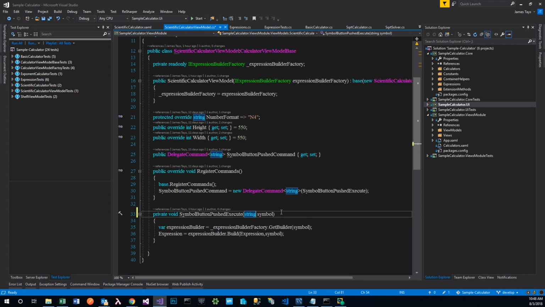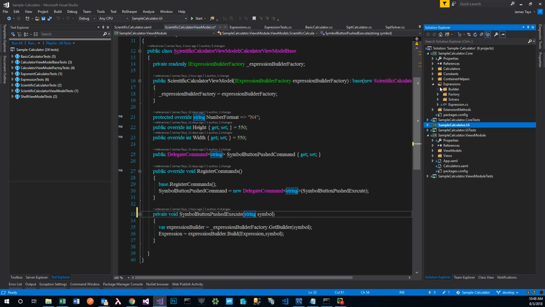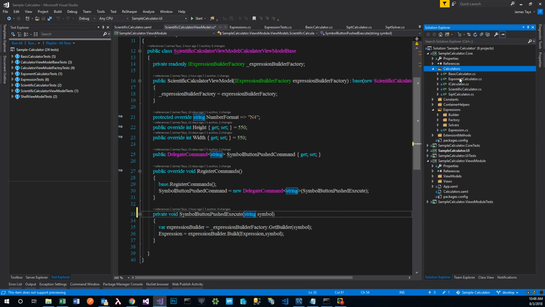So rather than our exponent expressions, I'm sorry, calculator, we don't want exponent.